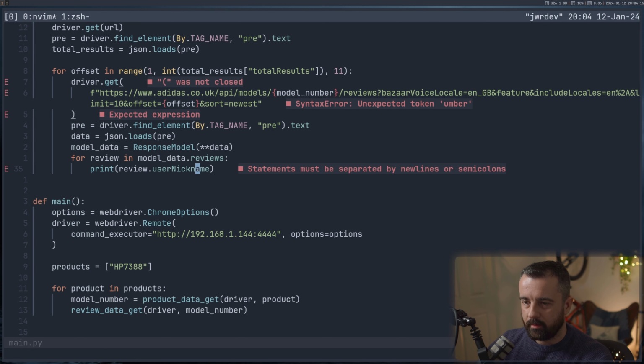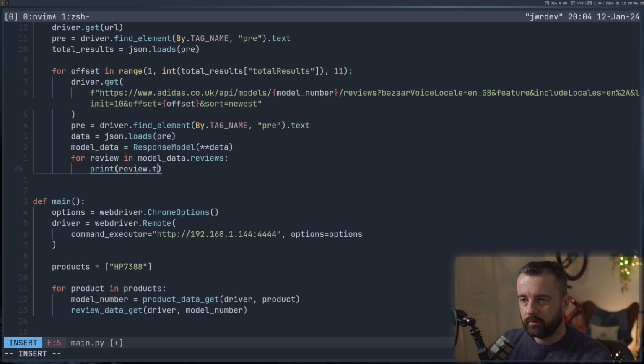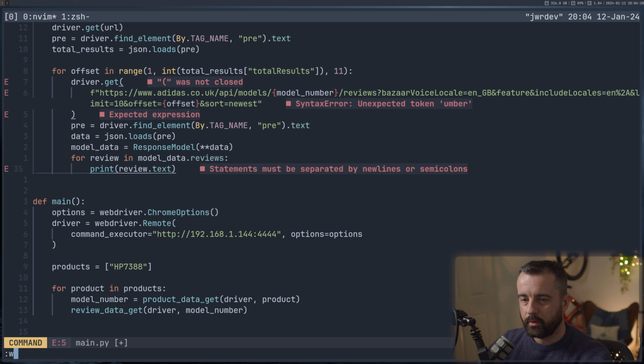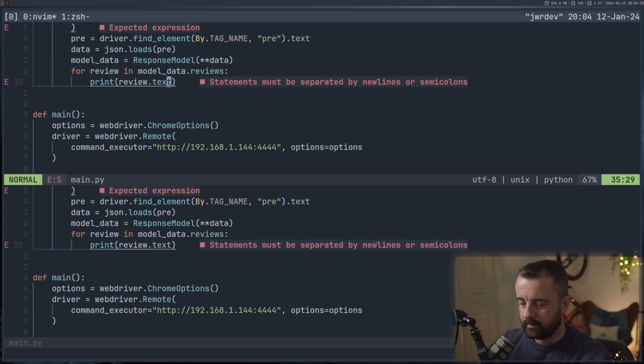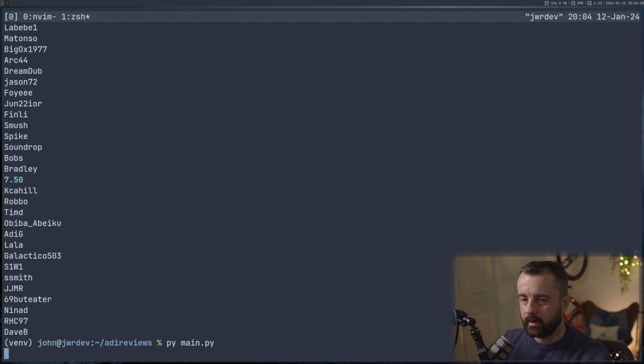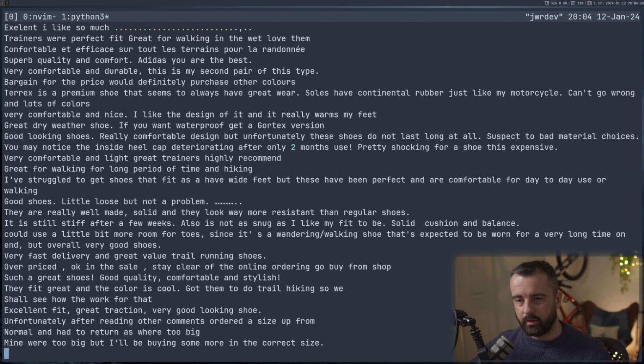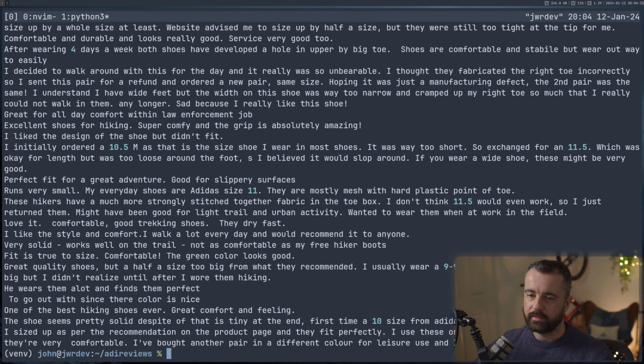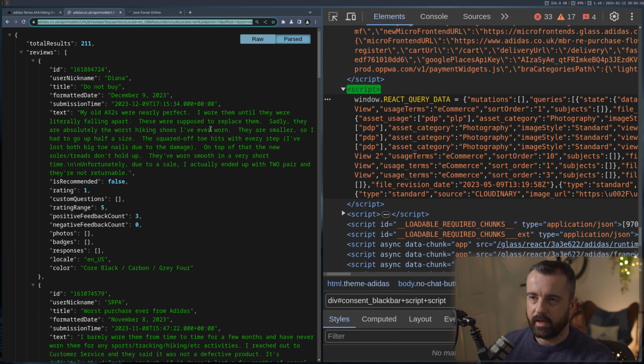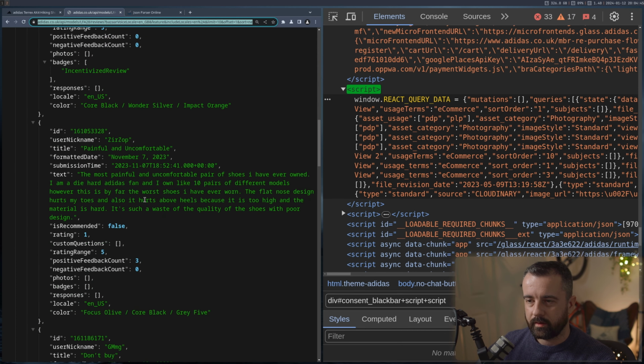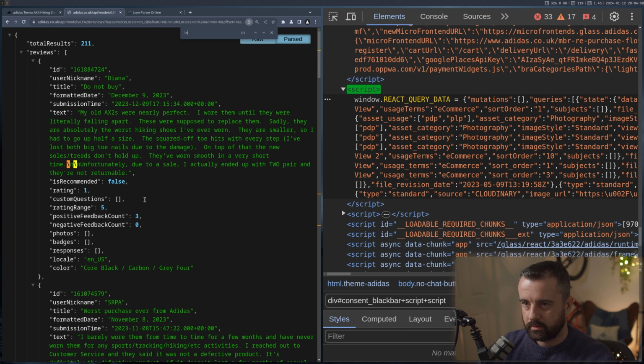So I'm going to come back to my main file and we're going to print out review.text, which is the main body of text. And let's run it again. And we'll see, hopefully in the terminal, that there are going to be lots of new lines coming through in the review text itself. And that's going to cause us a lot of issues. In fact, if we can see it in here, where people have put in new lines, I wonder if I can search for \n here. So this is going to cause us issues when we come to exporting this data into a CSV file.